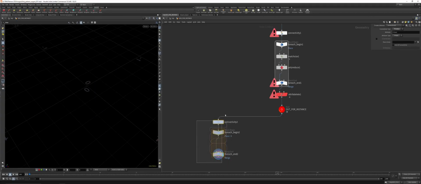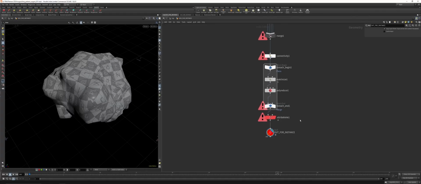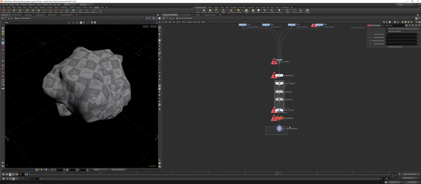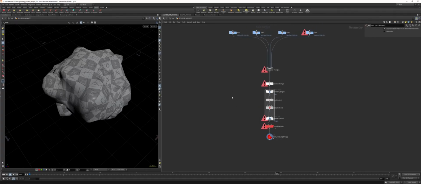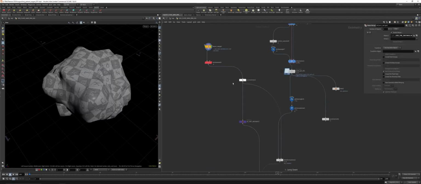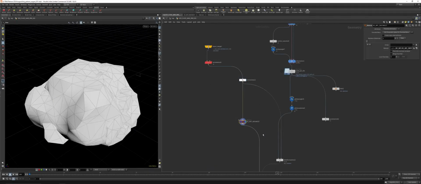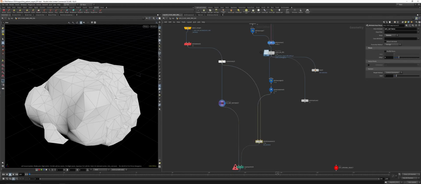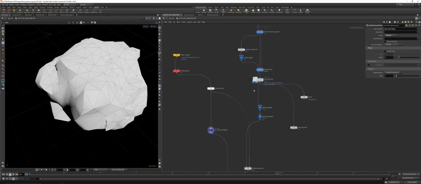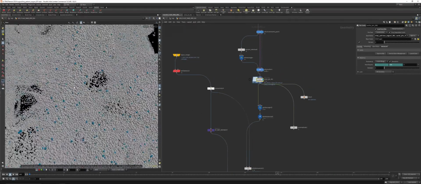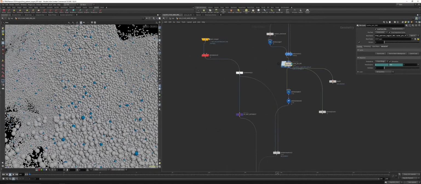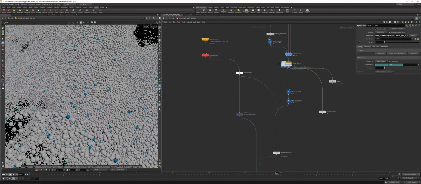And that's the main thing, that those are not connected and have a connectivity attribute, because we will need that to make a little variance library. And then we will copy each different instance to our points.